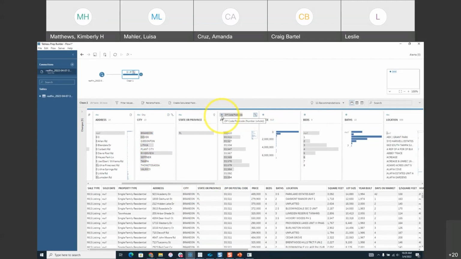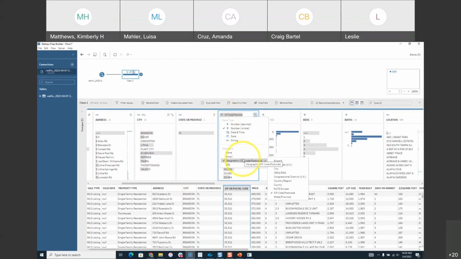Because technically it is a number, but we're not going to add it or subtract it or anything like that. So I'm going to come in here, click on it, and you see that I've got all these different data types and data roles. So first of all, for data roles, you see this list. This is what Tableau has built-in understanding of. We know what a valid airport code is, and we know what a valid city name is.